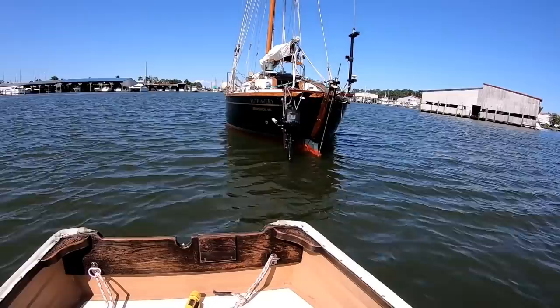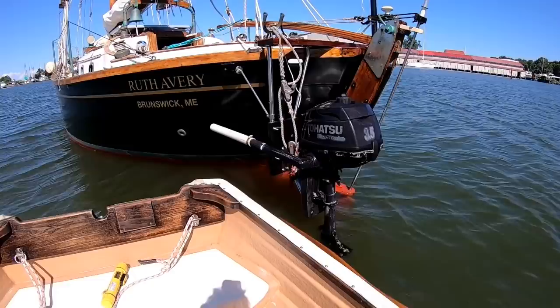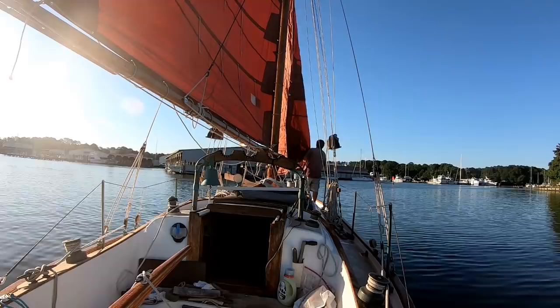Obviously, the outboard cannot live there, especially when I head offshore. In fact, the entire bracket is going to have to come off. But as it is, there's just 3 bolts holding that bracket on, so it should be an easy removal. We'll just have to see how that works out.